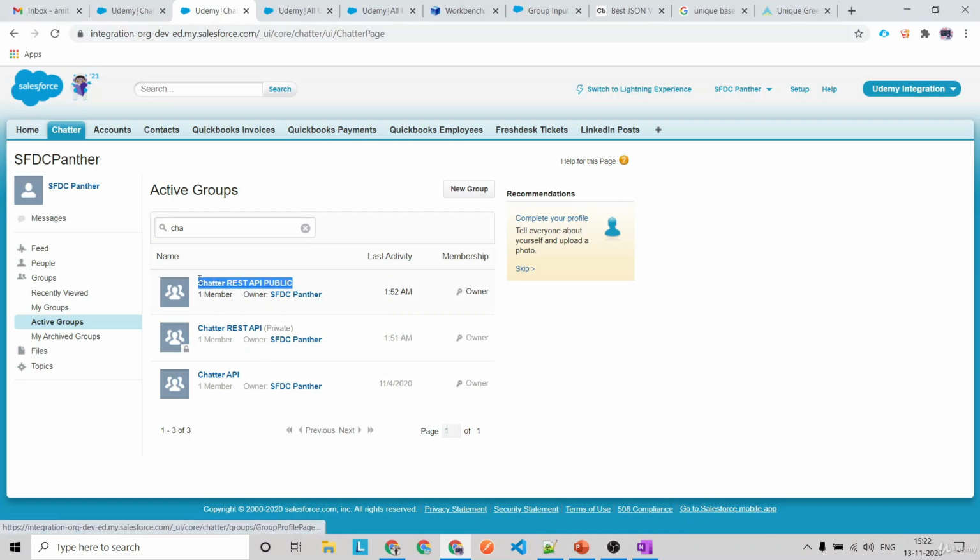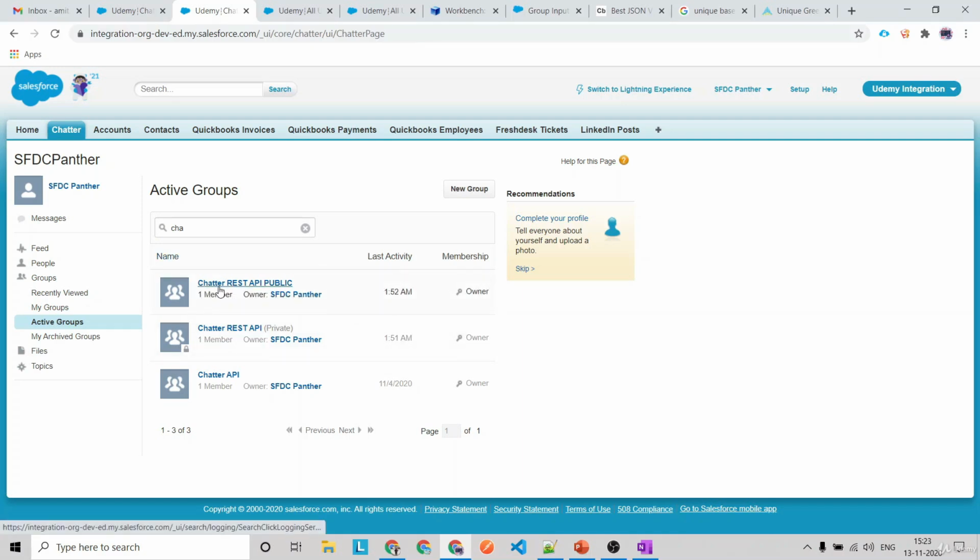And public user can go ahead and join. For the private, they have to request a membership. They cannot directly go and join that group. You might have also noticed, if you have tried to join any group in Salesforce, there is a request to join button, and you can just click on request to join, and then they send an email to the admin, and then admin approves your request. That is how it does look like.